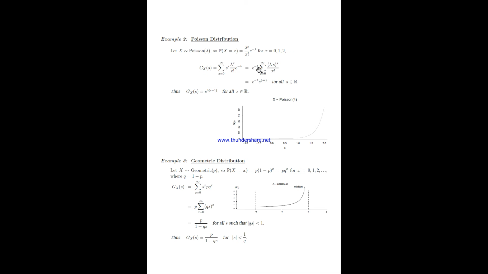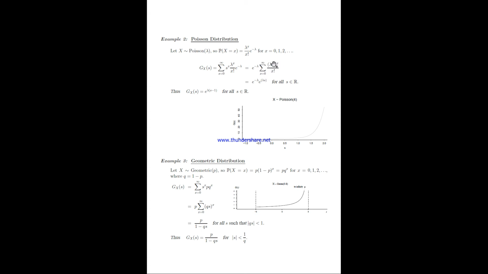And now you have e to power minus lambda, which you can take out because it has no relationship with x. Here in your numerator you have lambda to power x and s to power x, so you can combine and write it as (lambda s) to power x divided by factorial x. Right? Then we know this term is a common summation.